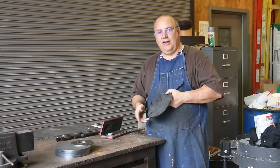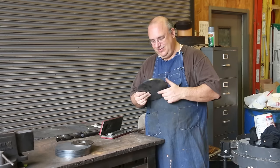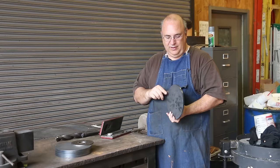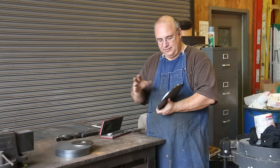Then I'll face off the one side, and then we're going to flip it around. I'm going to use a little trick I'm going to show you guys. You'll have to stay tuned to see what it is, to mount this on that side, and then we'll face the other side to thickness. And in the process of all this, we'll have to turn the diameter down. So it's gonna be 2 setups on the lathe, several operations, but I've got to work on both sides of this disc, and we'll get them down.